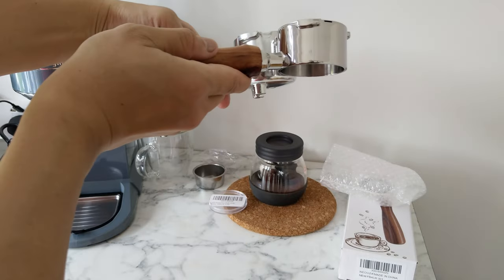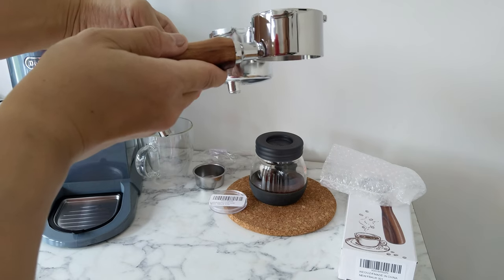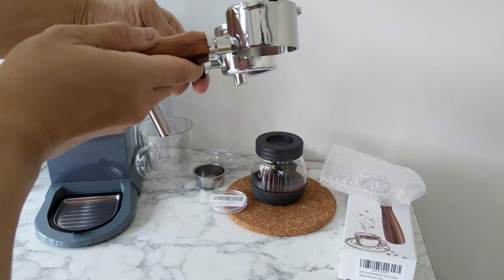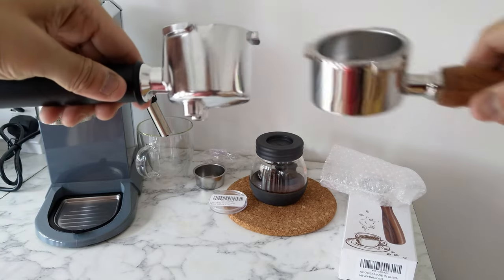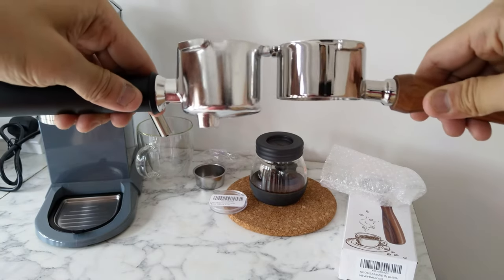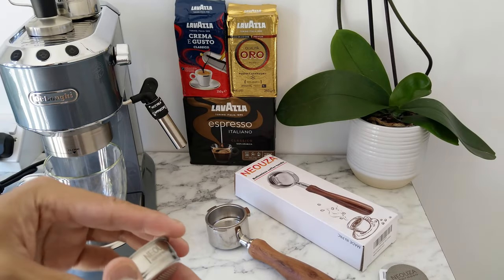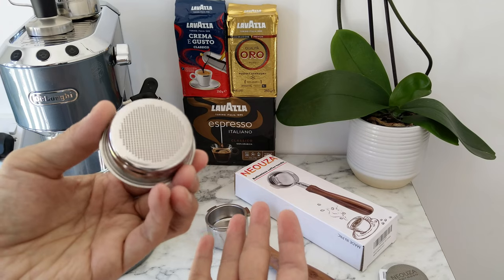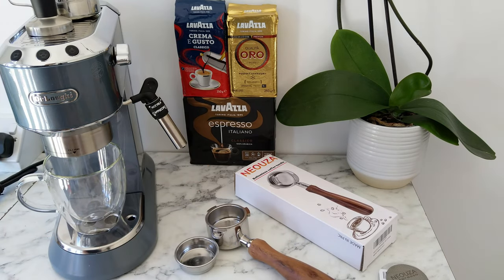In terms of depth, slightly shorter. Obviously you gain a bit more without the nozzles on the shell. The second accessory I've bought is a single wall basket, an open bottomless one as well, to go with the Portafilter holder.